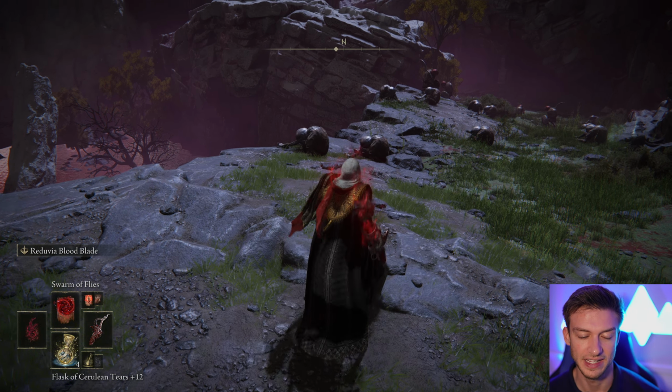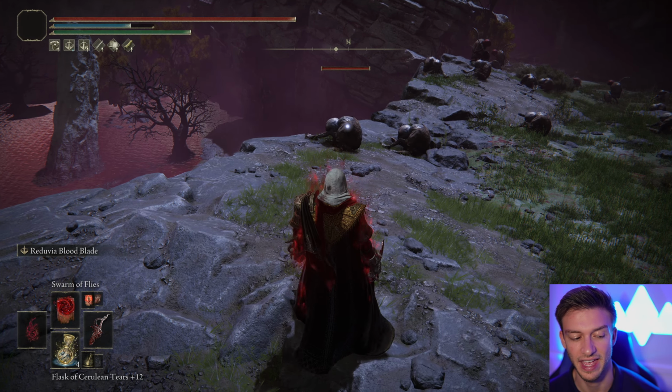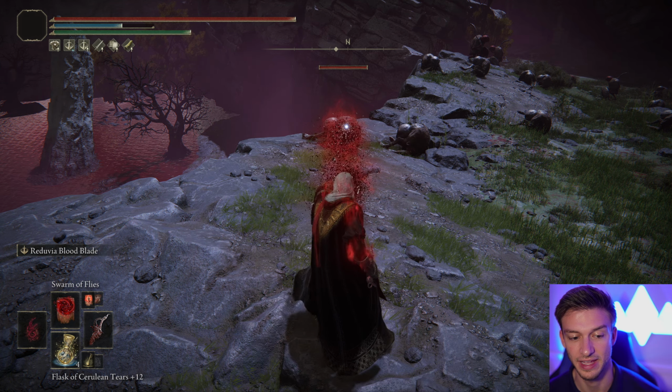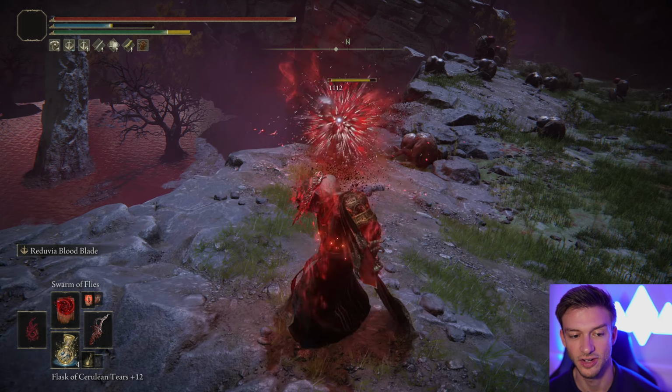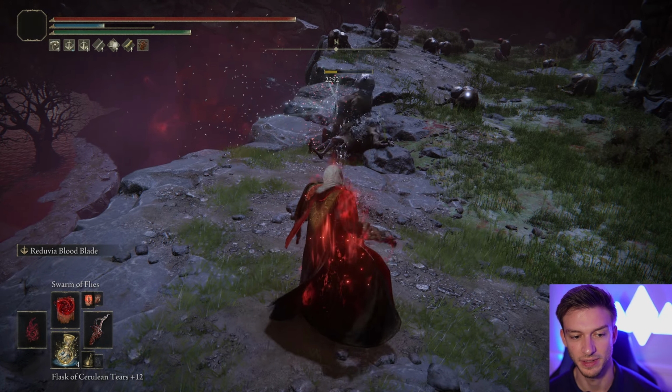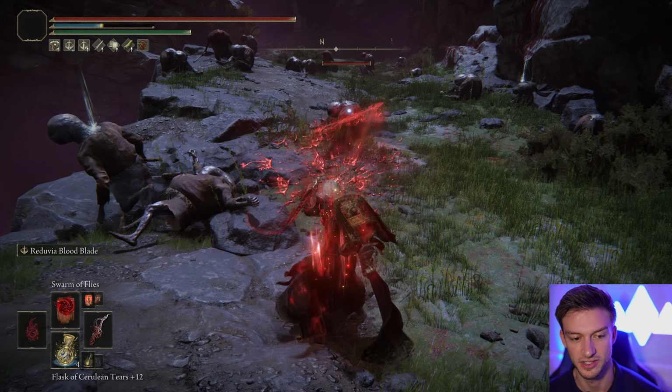And Swarm of Flies, this requires 15 Faith, 16 Arcane. What's nice about Swarm of Flies is you can cast this a couple times before even attacking with your weapon art, and it'll deal bleed, so we got a bleed proc off there. And then with the extra bleed, we're dealing a ton of damage with the weapon art, so you can just spam it.